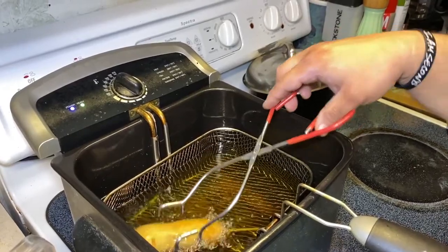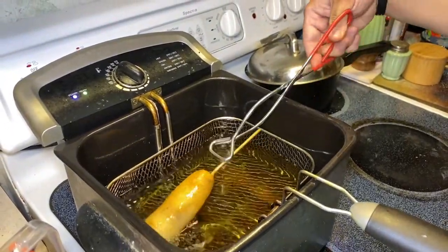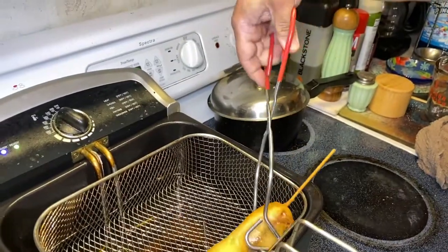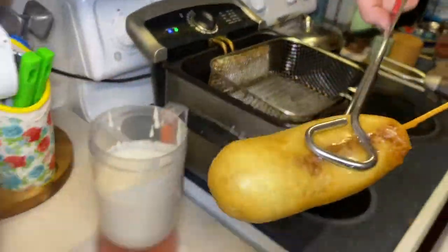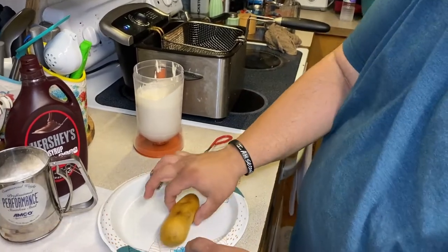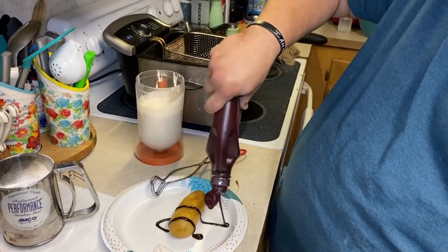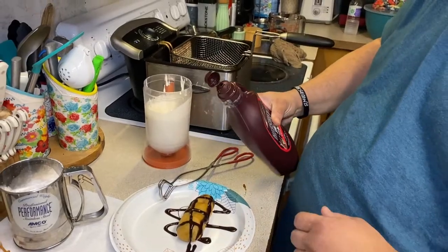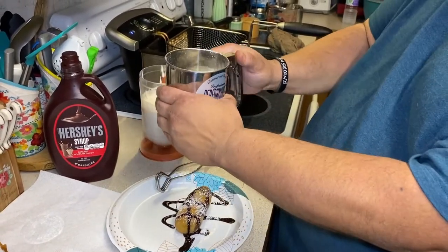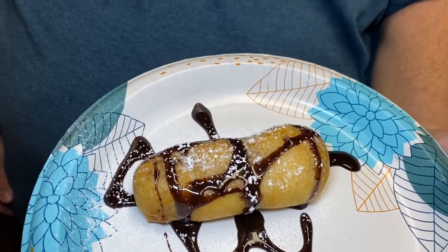For Twinkies, you're going to stick them in the freezer for about an hour. Once your bar is starting to get a nice golden brown — it's going to sound like that — you're going to transfer it over to your paper plate or whatever kind of plate. Pull the stick out — makes it a little bit easier. Get you some Hershey syrup — as if it doesn't have enough chocolate. Get creative with it, put a little design. This is powdered sugar, just like a funnel cake. Ducklings, there you have it — a fried Snickers bar.